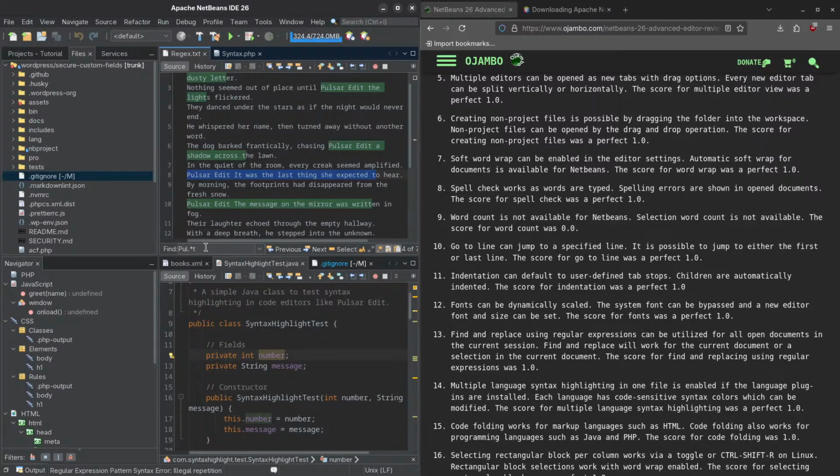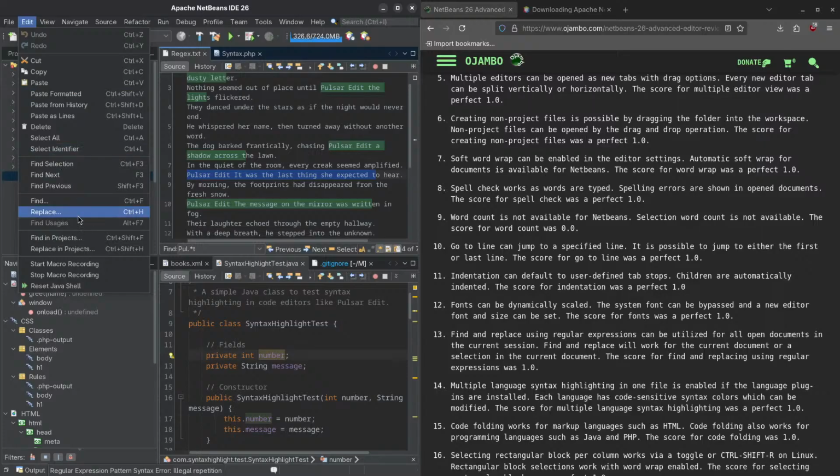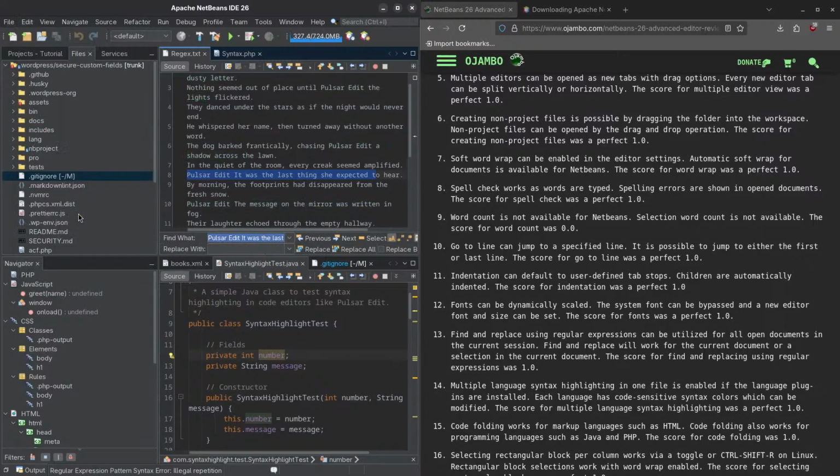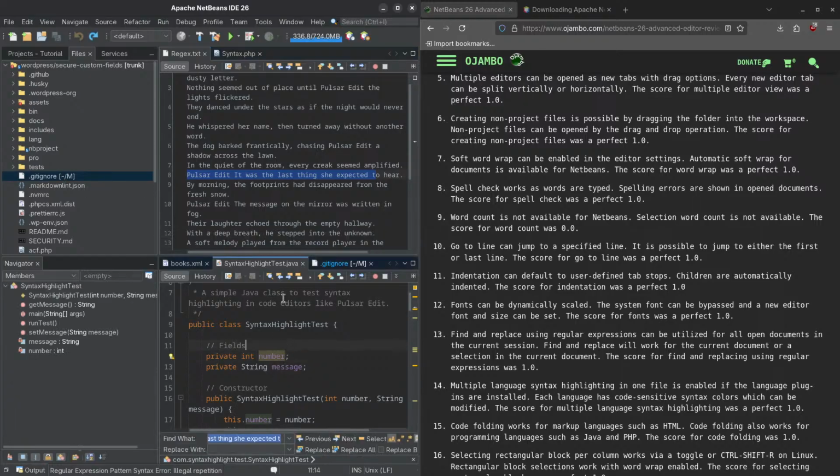Obviously, they also work for the replace. So you can actually go here to edit, and you see this find and replace. If I click replace, you can do the same thing. You can turn on the regular expressions and do that as well. And you can also find in project. So this is a good one here. We can find something in a project. I'll show you how to do that.